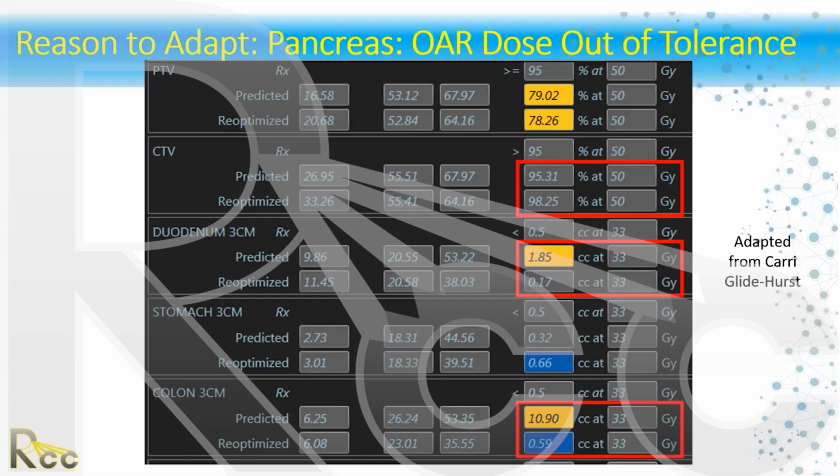Yeah, so with regard to the first question, it's a great question. I think a lot of that is dependent on the physician preferences. With pancreas tumors, we don't change the initial target. Okay. So we map the initial target from planning CT. We map it in a rigid way onto the anatomy of the day. The normal tissues are deformed, but the target itself is mapped. So we keep that target rigid. He does not change his target margins for the 5 fraction pancreas.